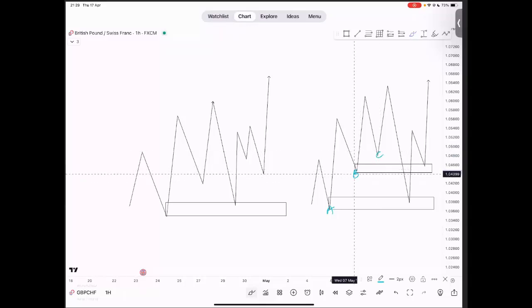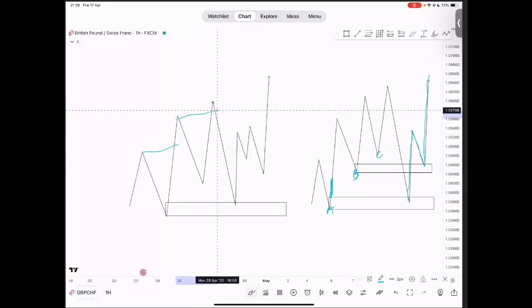Now you can see that this level C is acting as an inducement for level B. But level B is not a valid demand zone to buy from, right? Probably because this level A is the one that has the sweep, and there's probably an imbalance level below here that price has to play. And then price takes out level B to mitigate level A, right? So in cases like this, you can use level B as what? As a continuation. Price mitigates level B and continues just like this.